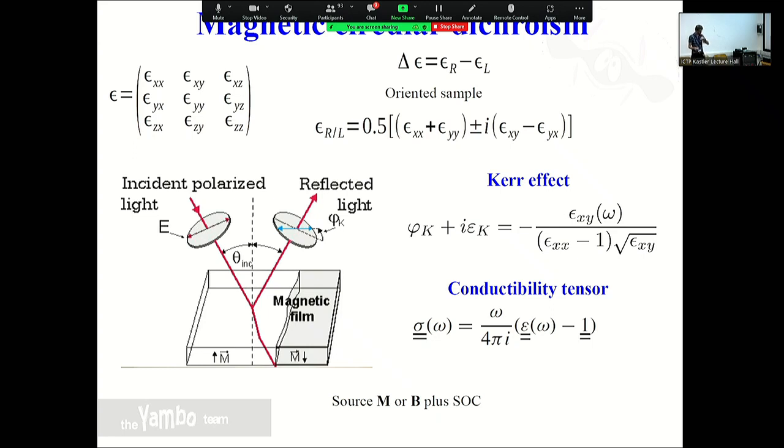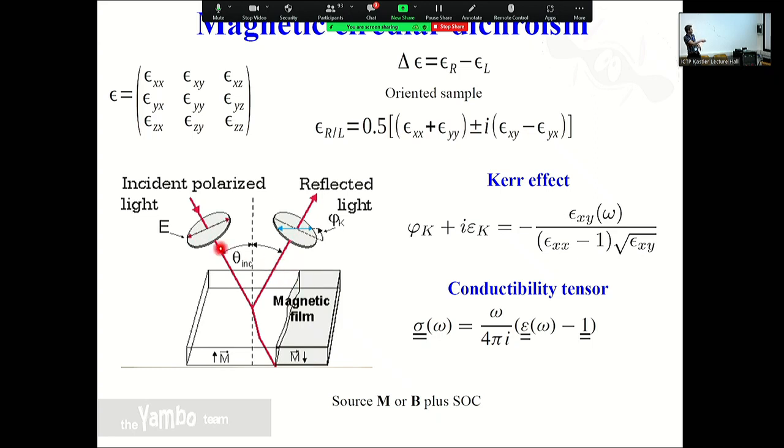And I show again a few examples. So we said you can have the full dielectric tensor, then you can define the absorption of circularly polarized light, right and left, is just this combination in between the matrix element. In this case, I'm fixing the geometry, so the light is moving along the z-axis. I have a magnetic film with magnetization along z. And then I can probe the dichroism, so the different absorption between right and left absorption. So this is related to what is called the magneto-optical Kerr effect, and experimentally it is used a lot to detect the magnetization of a material.